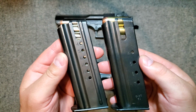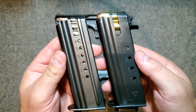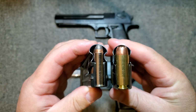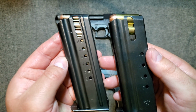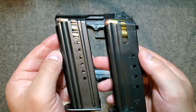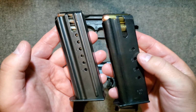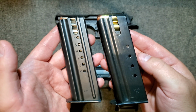The .357 being nominally, I think, about 150 some grains per bullet, and your 50 AE Action Express being up in the 300 grain range. Both very powerful cartridges. Obviously the 50 AE having quite a bit more energy due to the bullet weight, twice the bullet weight. Both essentially are Magnum cartridges due to their velocity and pressures. And there's both magazines. These magazines are kind of hard to get a hold of right now. They're kind of expensive, as everything in the gun world, especially collectible items like the Desert Eagle line.